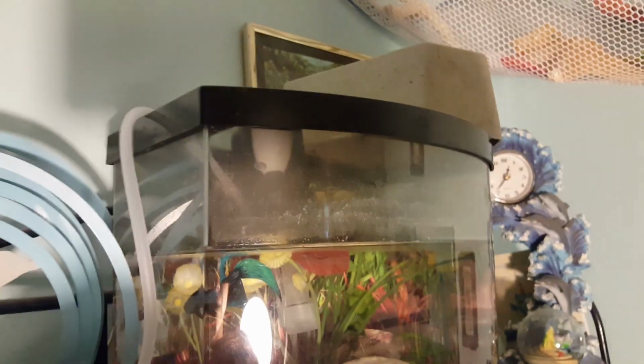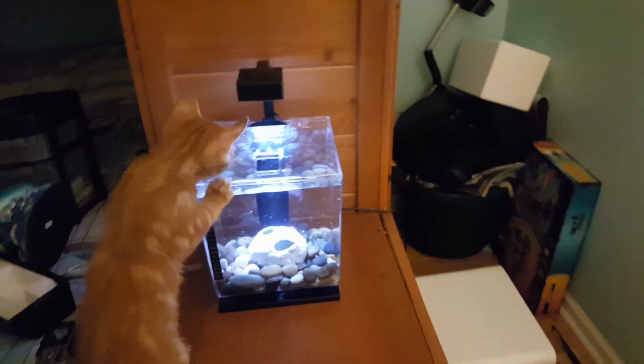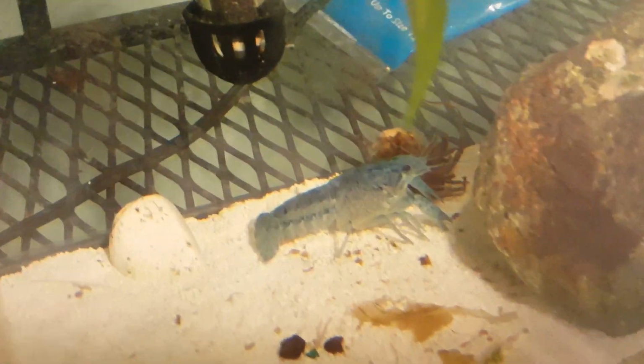And like I said, I will be getting a light just like that one. Actually, I think it may be a little bit brighter than that one. You guys see that back there? There's the blue lobster, and right behind him is a root, from, I believe, this plant right here.